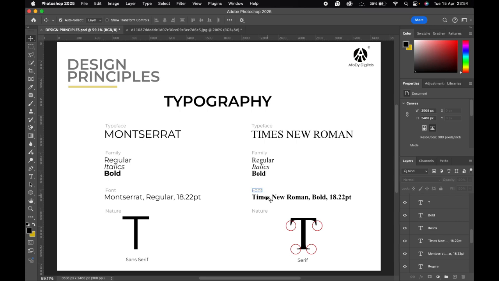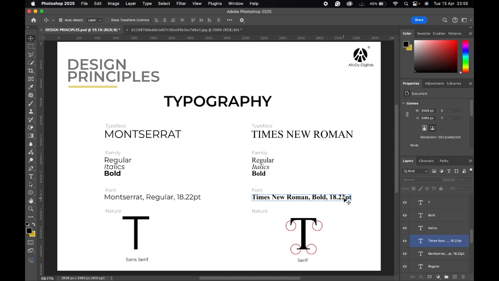And then the next thing I said was what? Times New Roman, bold, family member, and then the size is what? 18.22 pt. Pt is point. I've explained in the first session that the unit of measurement when you are typing text is point.